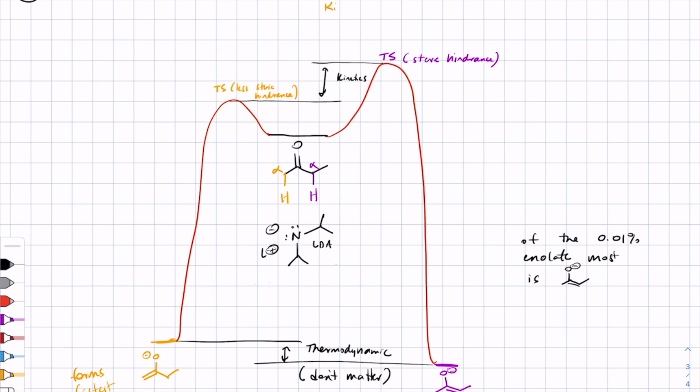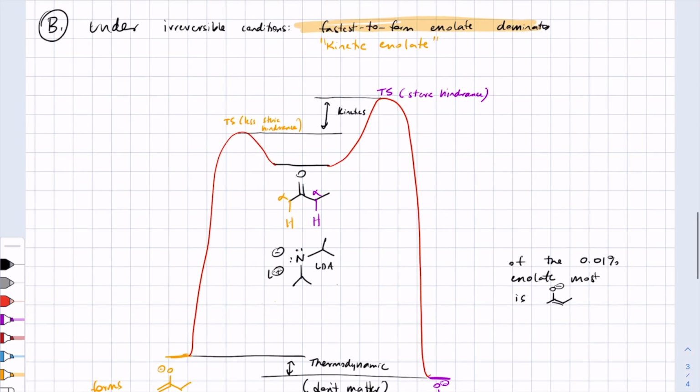Enolate chemistry is an example of a situation where the kinetic enolate, the one that forms fastest, is almost always not the thermodynamic enolate, that is, the enolate that's more stable. It doesn't have to be that way, and you should not take from this section of the class the idea that the kinetic product is always different from the thermodynamic product. Those are two separate issues. The kinetic product is the one that forms fastest. The thermodynamic product is the one that is most stable. Sometimes those two will coincide. It just so happens with ketone enolate chemistry, they don't.